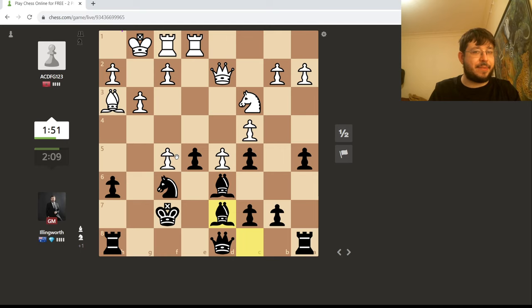F4 doesn't really do that much because it just messes up his structure even more than it already is. And yeah, I mean, it's a little bit of a struggle to figure out what the plan should be for white here, because he's down a piece.